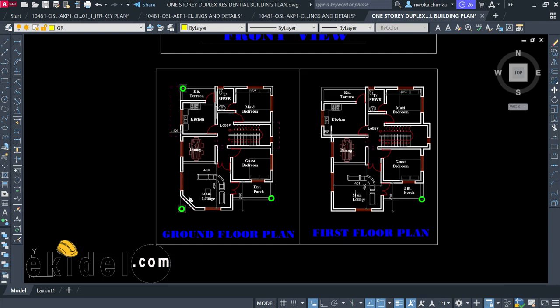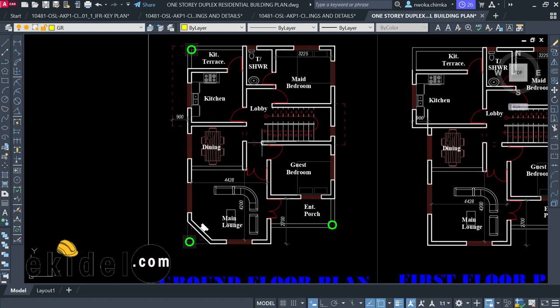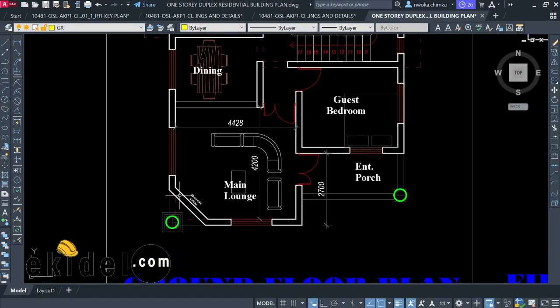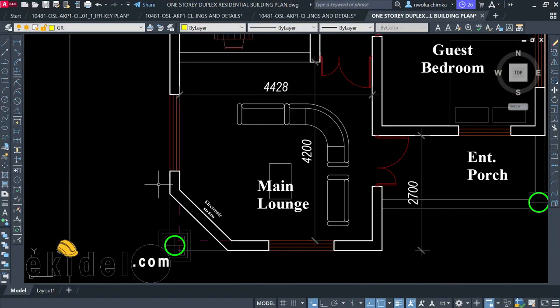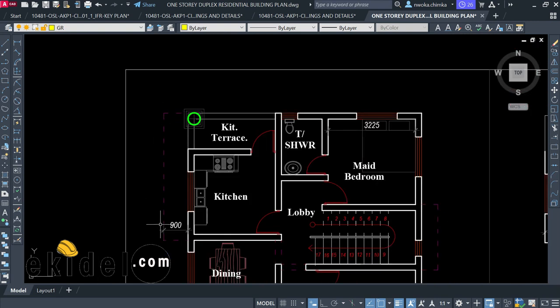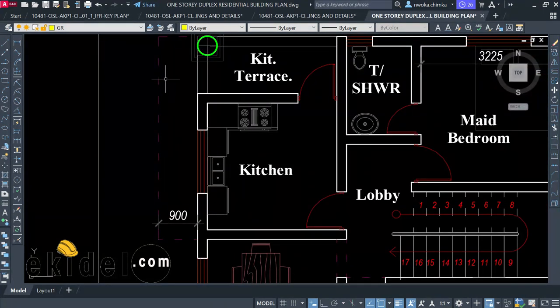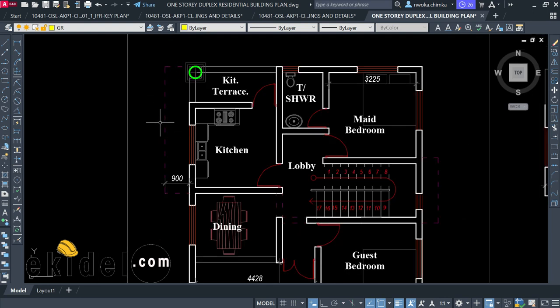So now, as I said again, the first thing to do is to study your plan. As you can see from this ground plan, if I want to study this plan now, I have seen that there is an inclined wall here, as if it's a slanty wall. That is one thing I've seen. Then two, I am seeing a dash line here, which basically once you see a dash line in any plan, or most times a solid line, but just a single line without any thickness, it means that that line is a cantilever.